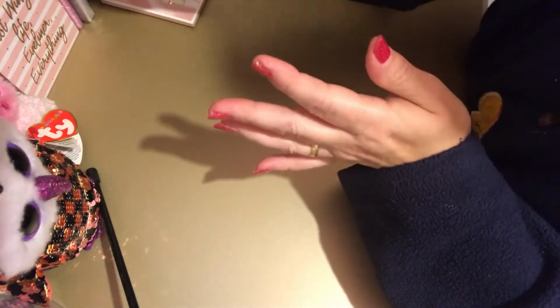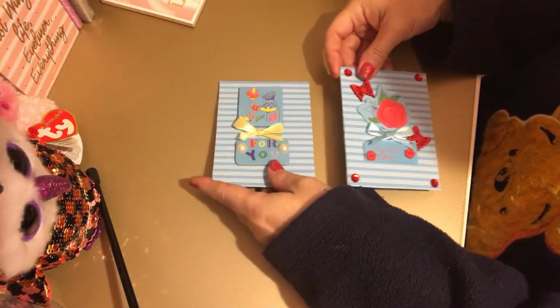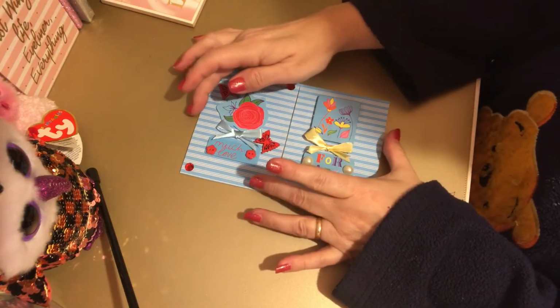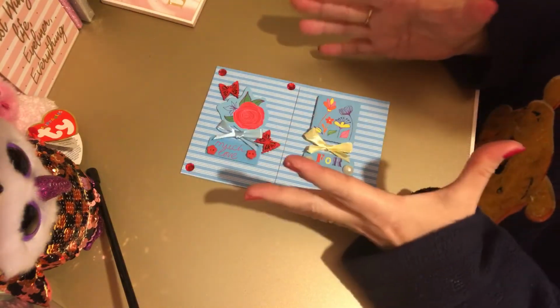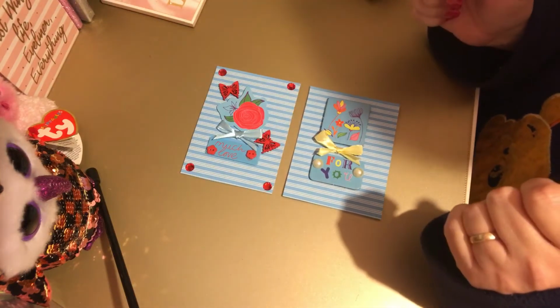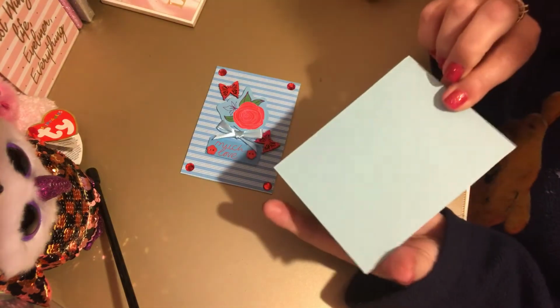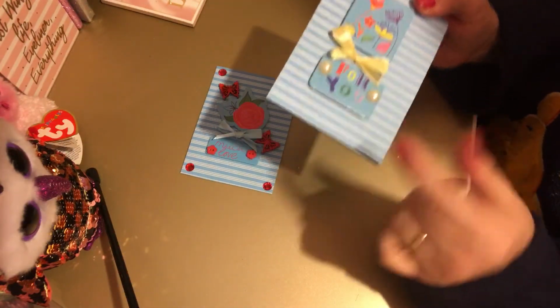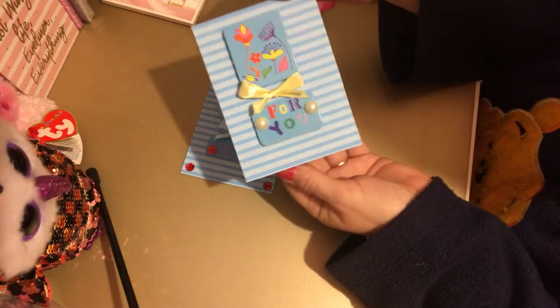Now some of these I've actually cut the card in half. So this was actually one A4 card sheet that I've cut to make 2 mini cards, and it was blue, and then I've topped it up with this stripy paper. So this is the first one.